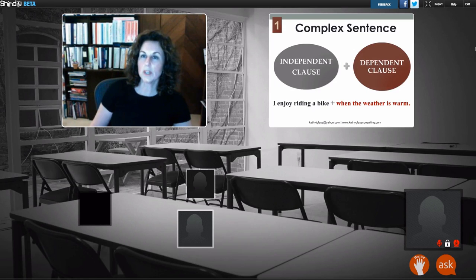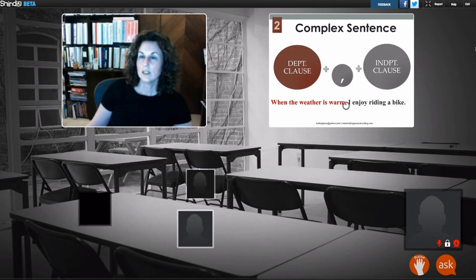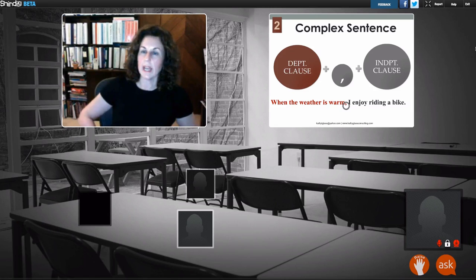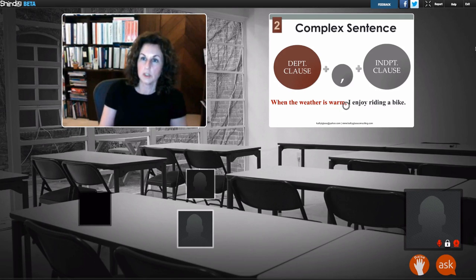So here's one way that you can construct a complex sentence, beginning with an independent clause, which stands alone. It's a simple sentence coupled with a dependent clause. Next. Or you could do it this way, where you begin with a dependent clause. When we develop our thesis statement, this is what I advocate, that you begin with the subordinate clause. When you do so, it begins with the dependent clause followed by a comma, then your independent clause. Next.